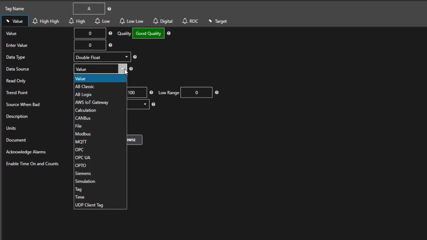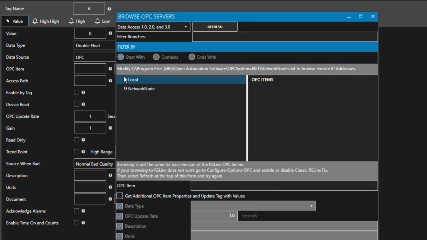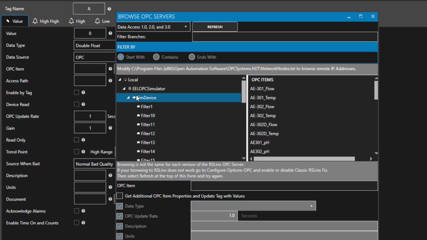There's Allen Bradley, AB Classics and Logic, Modbus, Siemens, a calculation, another tag, or an OPC server. Let's use OPC for this one, and then we browse to our item. Let's use this temperature and say OK.